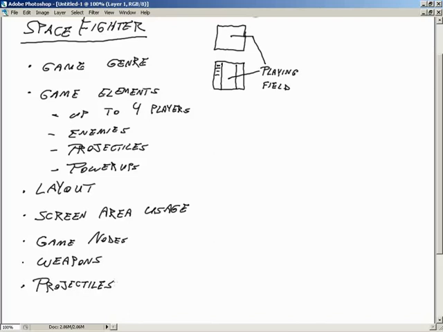Now, for a few reasons, one of which being the fact that you don't physically see the weapons, a weapon is a behind-the-scenes mechanism that causes projectiles to be spawned. I actually decided to change things up a little bit. The way projectiles come into being is from what I'm going to call a recursive action system implemented back in Node. Since nodes are hierarchical, they can be parented, I decided to make a system that can pass a delegate on to each of the children that may be parented to any given node so that they can perform that action. And I liked keeping it generic like that because, one, an action could be a weapon firing action.